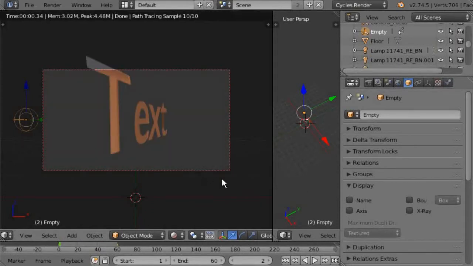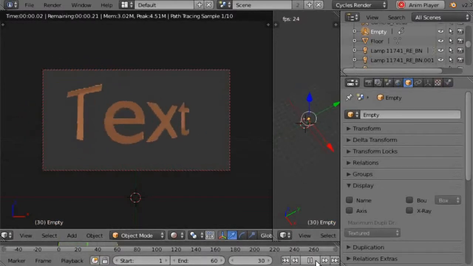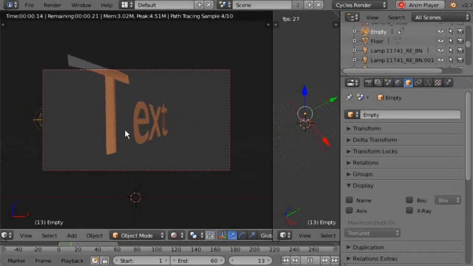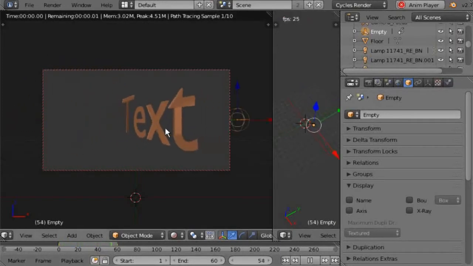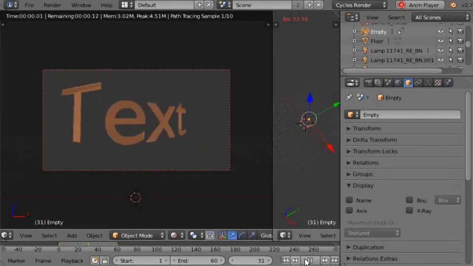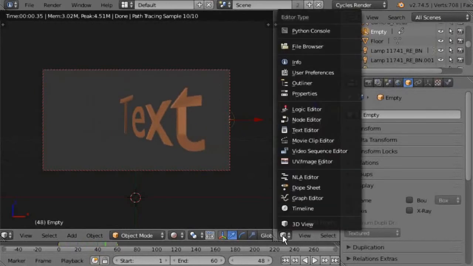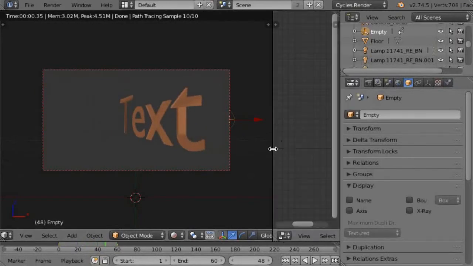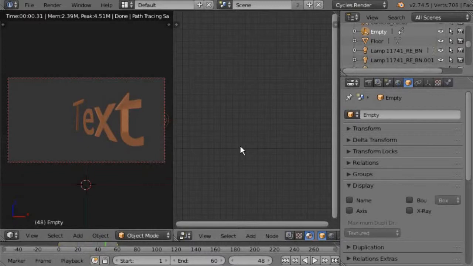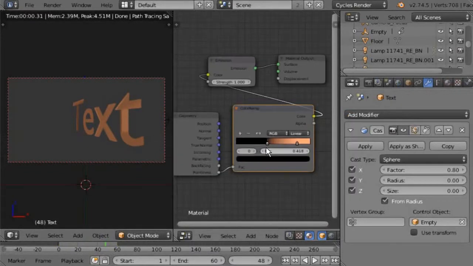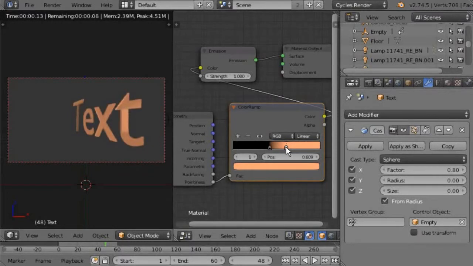Let's see how it looks rendered. I see some artifacts, but you can adjust the pointiness. For example, go to node editor and press home.